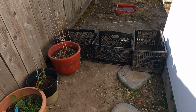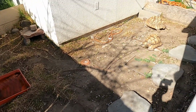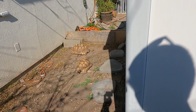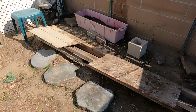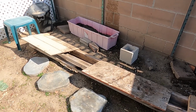Also, I made this barrier out of the crates because these guys over here are going to try to help out when I don't need help. Right, guys? Right. But yeah, update you guys in a minute here. Just gonna undo all these screws here.